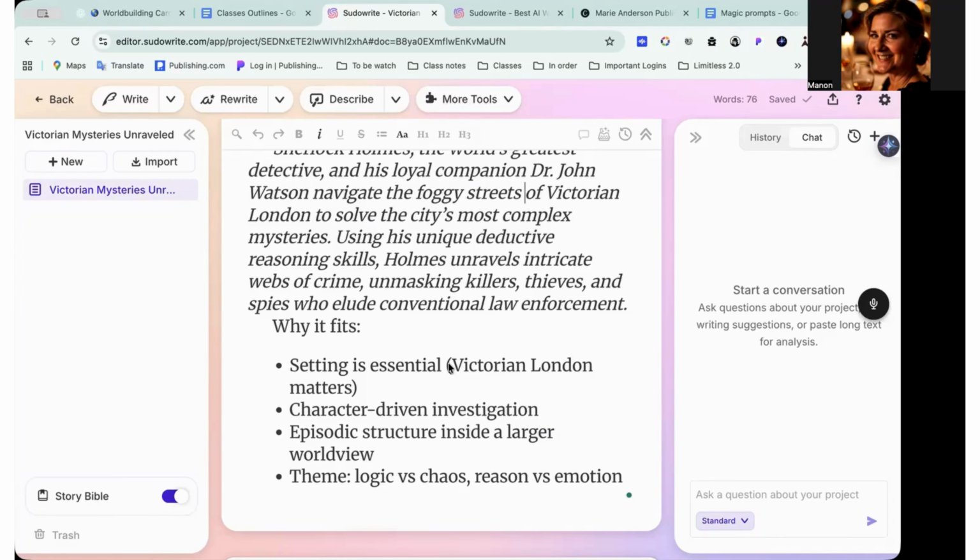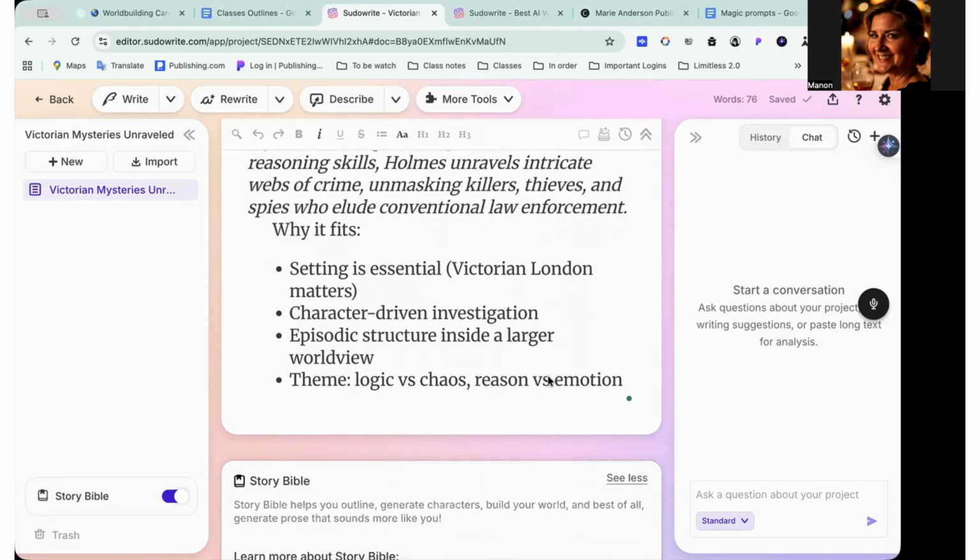Why does this fit with this novel outline? The setting is essential for Victorian London, the character-driven investigation, the episodic structure inside a larger worldview, and the theme of logic versus chaos, reason versus emotion.